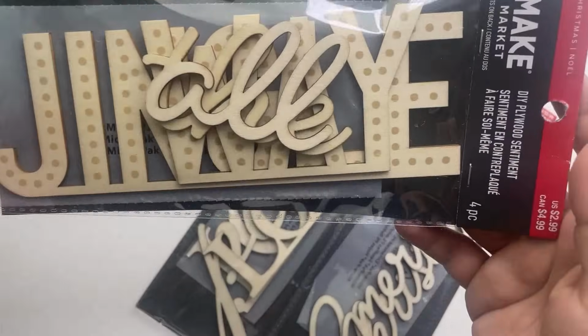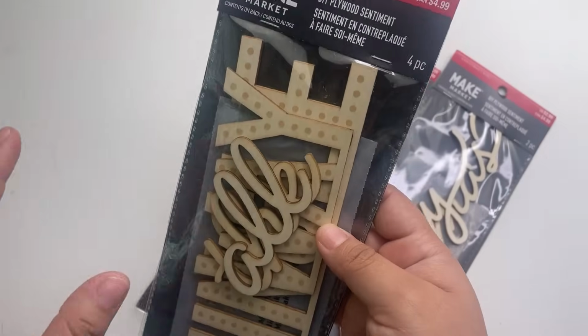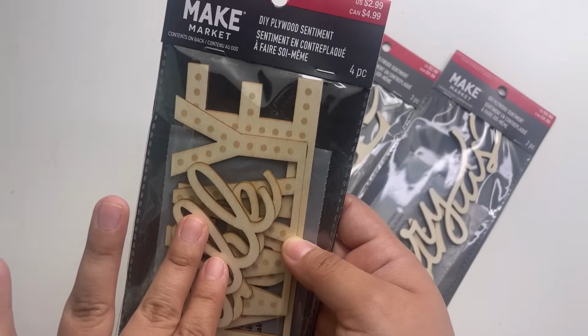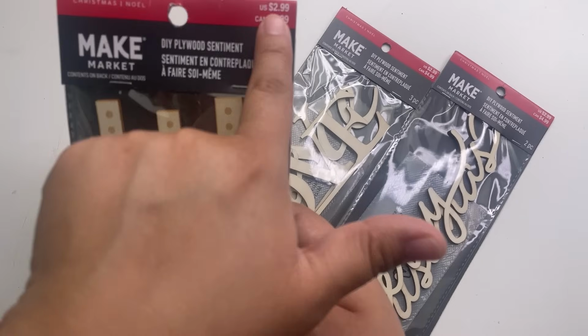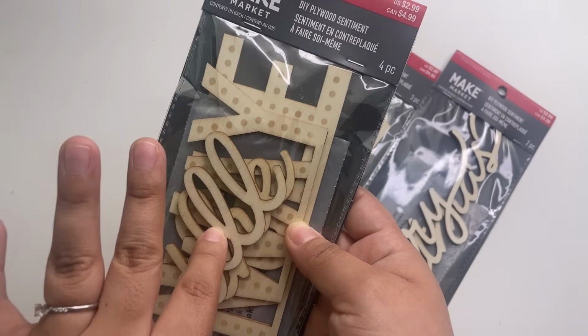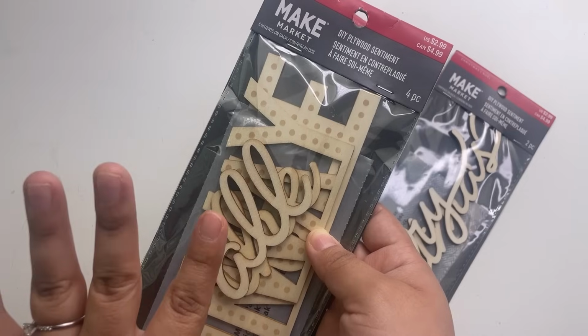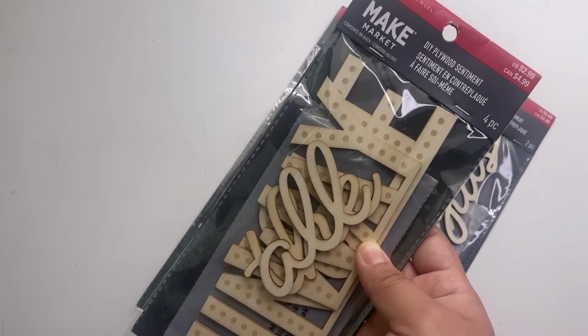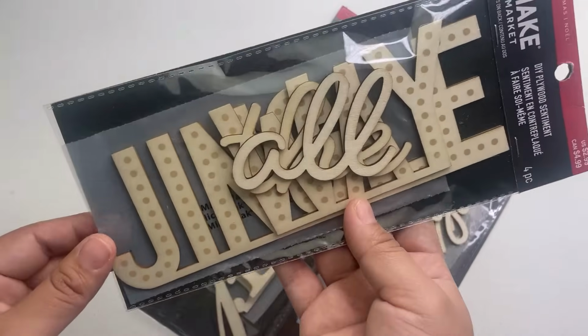Alright guys, so for today's projects, I will be using these DIY plywood sentiments that I got from Michaels. The original price is $2.99, but when I bought these, they were on sale for under $1.50. I don't remember exactly how much, but right now, Black Friday, they are $1.19. Look how beautiful these things are.